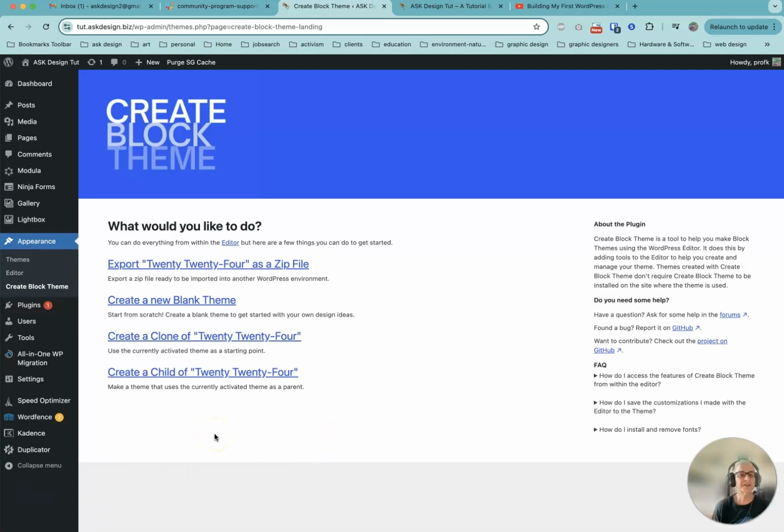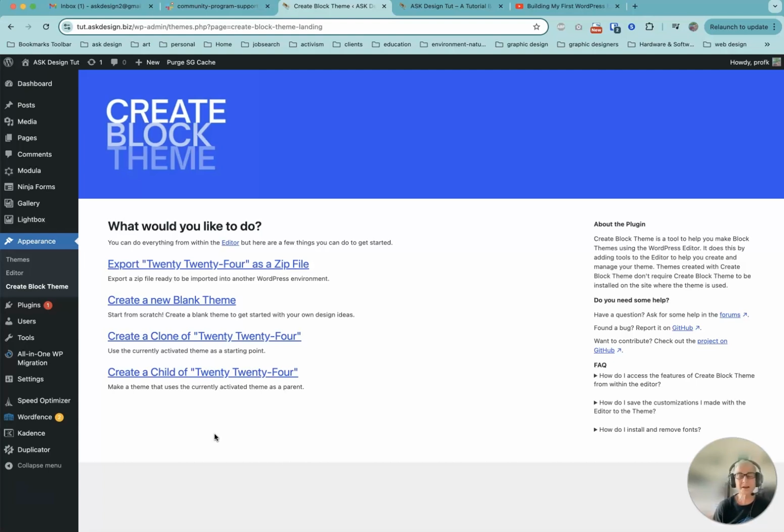I loved the Genesis framework and had a few favorite themes that I modified into child themes. Looking for a suitable block theme replacement didn't take long. The 2024 theme really caught my eye. It's the first WordPress default theme that I've ever used. Each new WordPress install automatically includes the default theme as the active theme. 2024 became my new parent theme, taking the framework role previously occupied by Genesis.